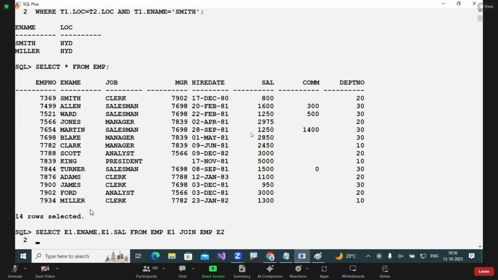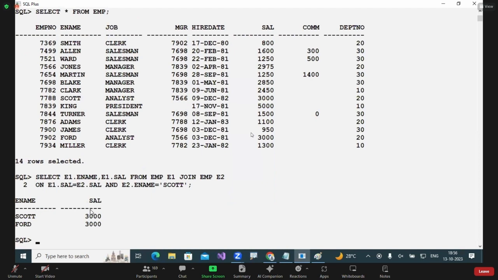Which clause for the condition? ON clause. E1 dot salary is equals to E2 dot salary and, okay, what is that? E1 or E2? E2, because my selected columns are E1. So the filtering column is E2. E2 dot ename is equals to who is this? Scott. Okay. Same as this.